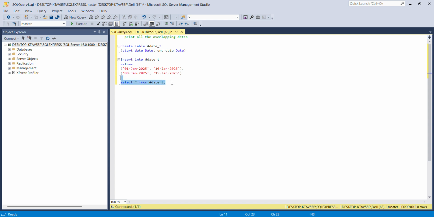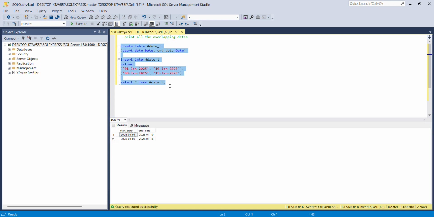Without wasting any time, I have already created a table here, going to insert two values and print this table now. So this is the table where the start date and end date are. But you have to think how we can select the first row of this table, because we cannot use hard-coded values in the query, they will ask you not to write any hard-coded values. So then how will you select the first start date?